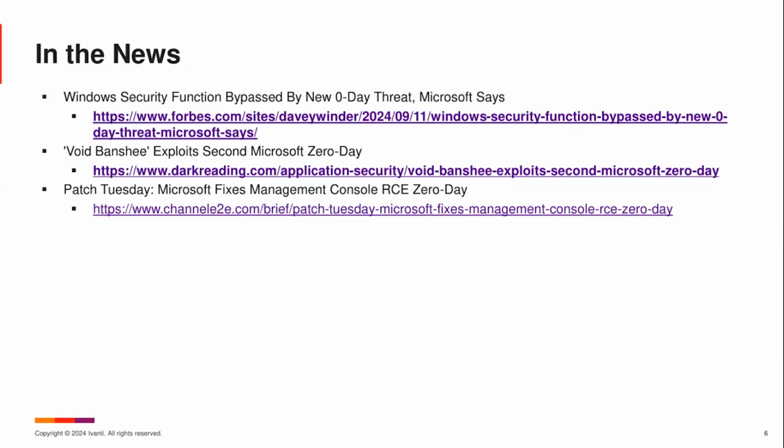On the news side, there are a couple of articles talking about some of the zero-day activity that has been happening since last Patch Tuesday, some ransomware activity and other things. Most of you are probably past the need to respond to those, but just so you're aware of the recent activity, there have been some ransomware exploits and other activities.